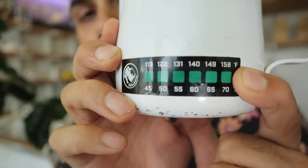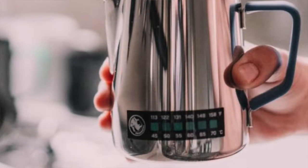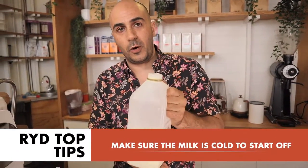Temperature affects your milk greatly. If you steam your milk too hot — higher than 70°C or 160°F — it's going to scald the milk, taste awful, and separate the molecules so you'll never get that nice silky texture. I'm using a temperature sticker which you can buy and place on any milk jug. You want to aim for around 65°C. You can go hotter if needed, but too hot and you scald the milk. Make sure your milk is super cold to start — if it's warm that will only add to your troubles when stretching.